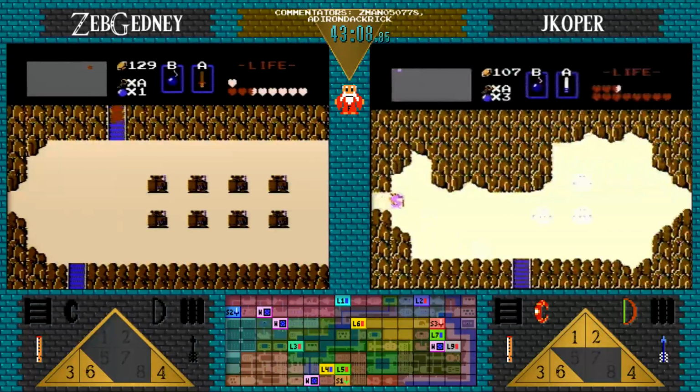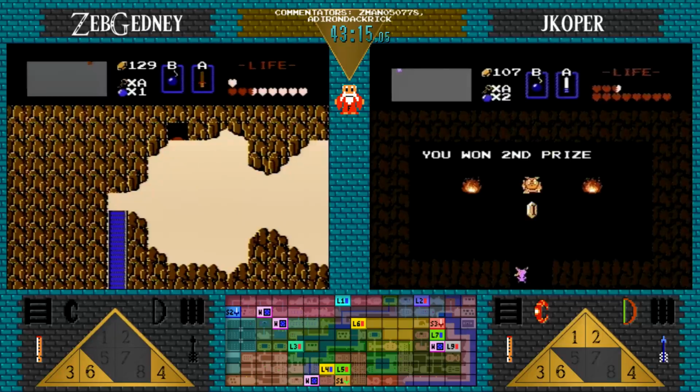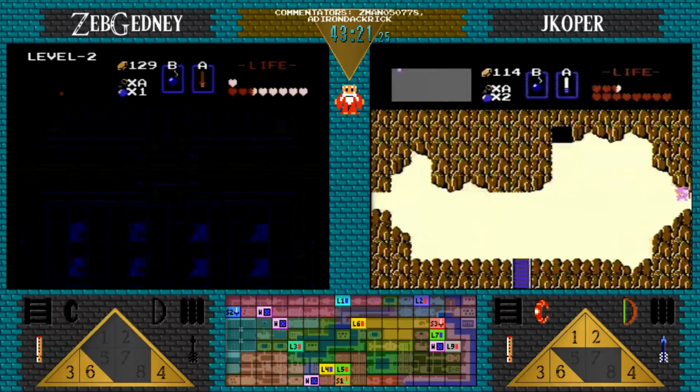So, we know that the raft and the ladder have to be in 7 and 8. That would be correct. But where in the world is this level 8?